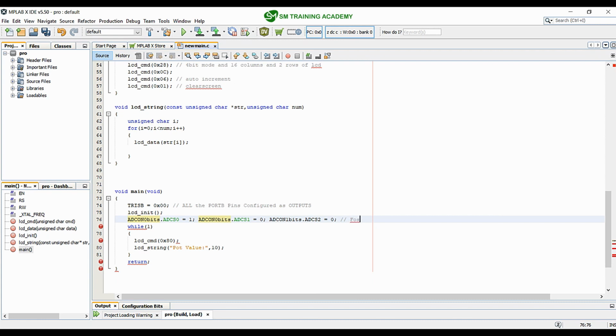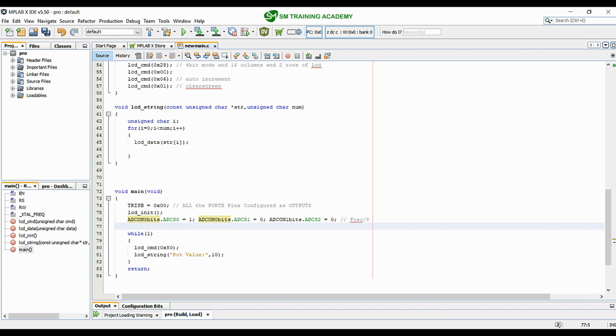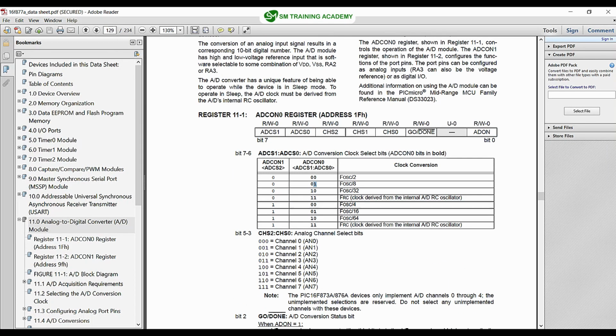This will configure the ADC clock to be F oscillator divided by 8. So we have successfully configured the frequency for the ADC peripheral of the microcontroller.